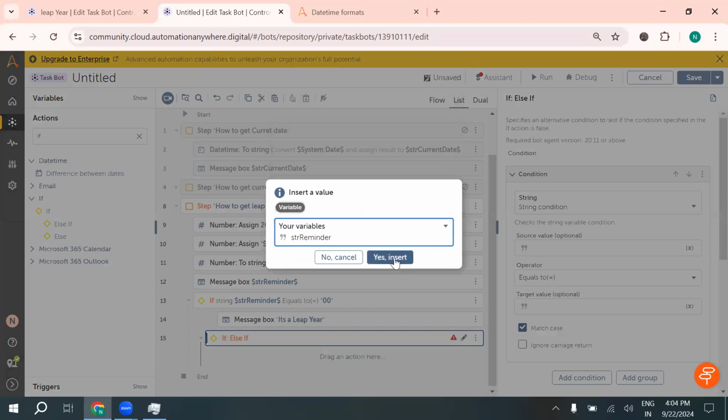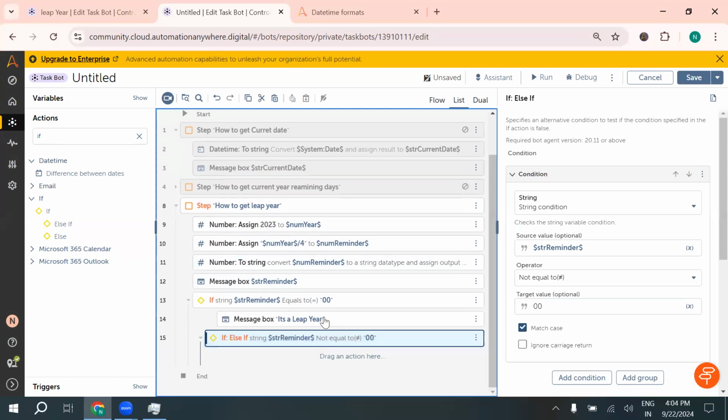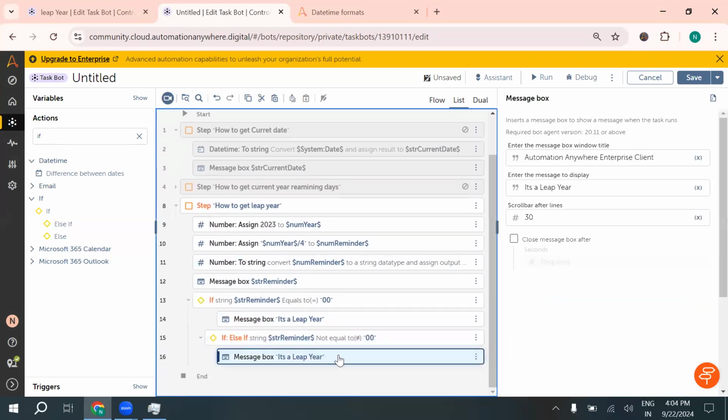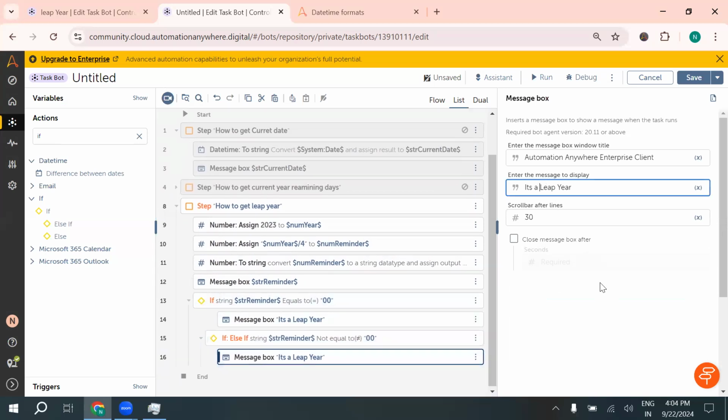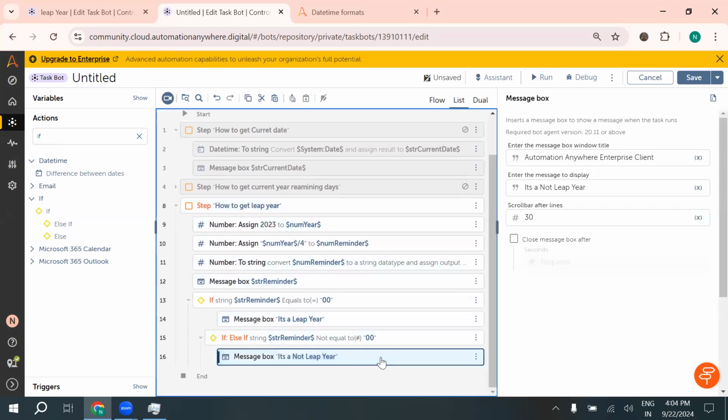If str reminder is not equal to 00, then it's not a leap year. It's not a leap year. Okay, so let's test our flow.